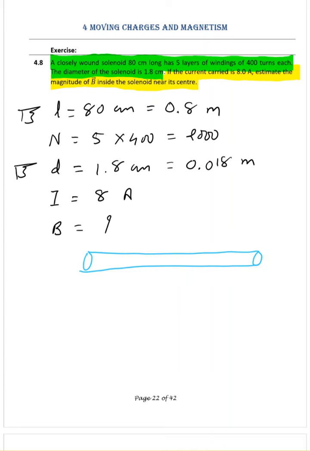And what is the formula for solenoid of infinite length? μ₀nI. What is this n? This n is not total number of turns, it is number of turns per unit length. So it is μ₀(N/l)I.